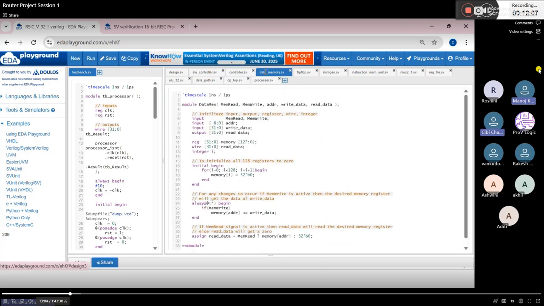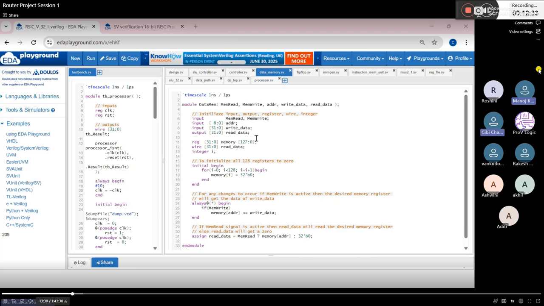Okay, then data memory. Data memory, as I told you before, obviously as we get a result, we are going to store the data in some place. For that we use data memory, or if we need some data for our ALU process, for that we are going to load some data in the register. For that we are going to use data memory.